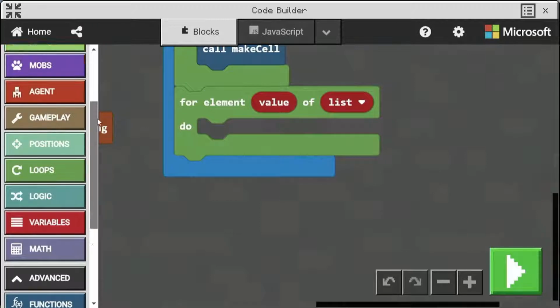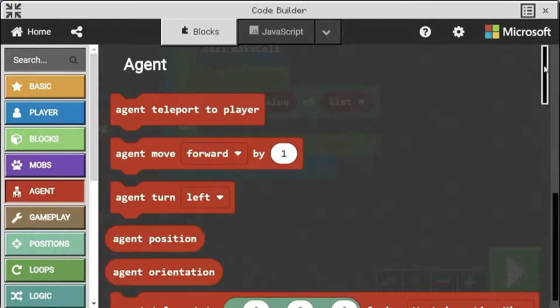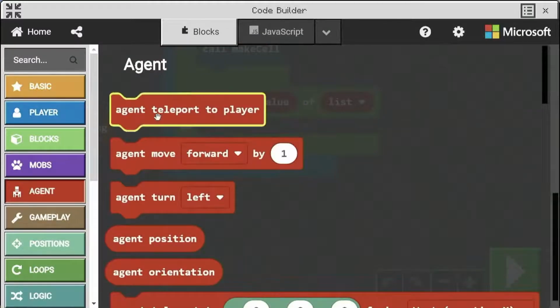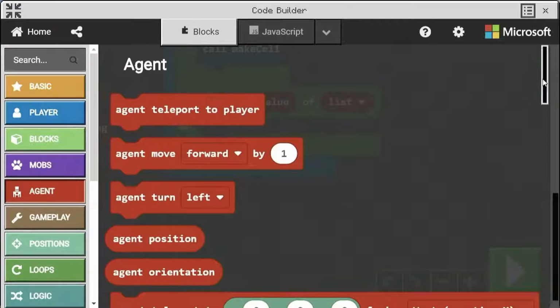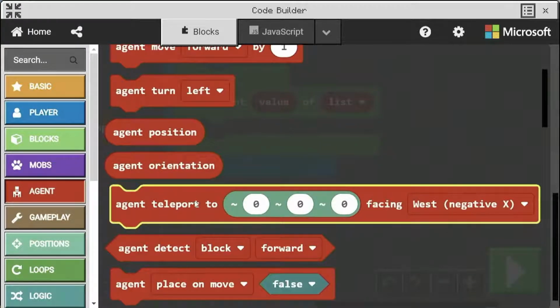So let's teleport the agent. This is over in the agents panel. And it's not agent teleport to player, because that'd be kind of useless. The agent would just be following us around all the time. Instead, we're going to use agent teleport to squiggly 0, squiggly 0, squiggly 0, facing west. So agent teleport 2.